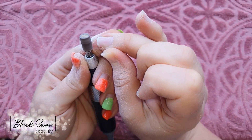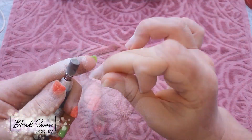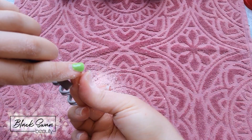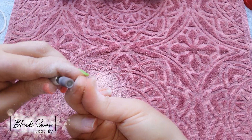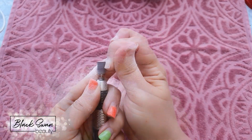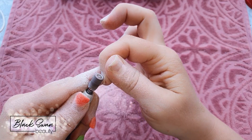During the lockdown you couldn't do much because of the restrictions, so by the end of it I actually wanted to put my nails back on. So this is what I'm doing here — I'm putting my acrylics back on after about two and a half to three years of not wearing acrylics. I'm going all out and doing a full set on myself, and in this video I'm doing my right hand.